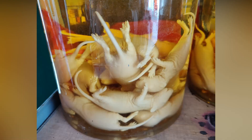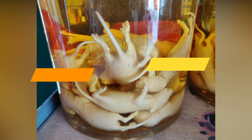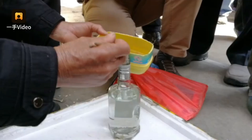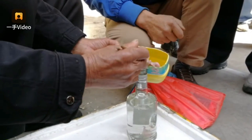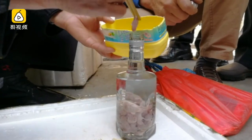Before we continue, we must warn you that number one is quite disturbing. Number 1: Baby Mouse Wine. This is exactly what the name suggests — wine that contains baby mice. With their eyes still closed, these baby mice are taken just after being born to be used as a rice wine ingredient. They cannot be older than three days and are dropped, while still alive, into a bottle of wine. Such wine is left to ferment for a year or so. Baby mouse wine can be found in southern China, Guangdong province, but even there it doesn't seem to be that common. Although it is called wine, baby mice can be soaked in much stronger Chinese alcohol, like Baijiu — so-called white liquor — which is often rice-based and usually stronger than vodka.